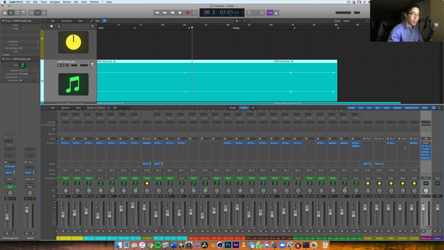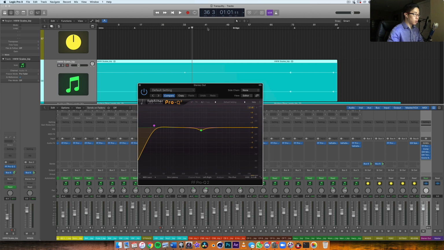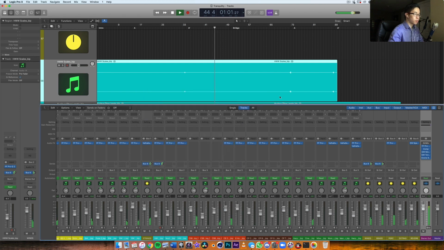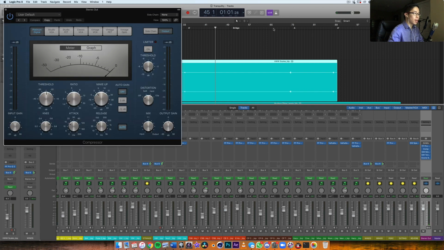Then the next thing I like to apply is the EQ. And you can see here I've taken out the low end just a little bit, kind of like below 25. I was like, okay, might as well take just a little bit of that out there. And then overall, the mix sounded a little bit mid-heavy, so I was taking out about 686 there, so... right? Without it. On. So it sounds a little more cohesive to me, you know? And then a touch of compression just to catch those highest peaks.